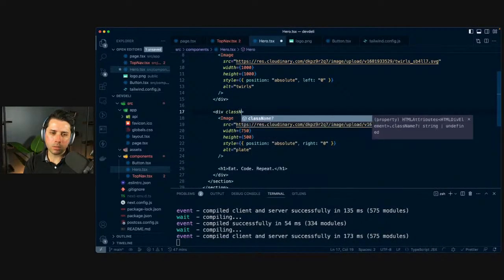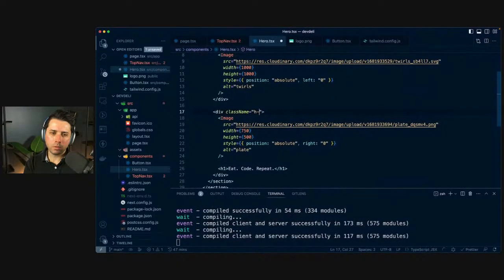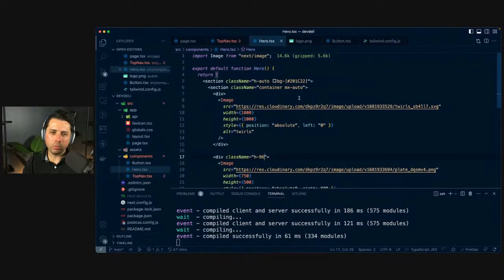Maybe if I did this class name, height full. Did I? Yeah. You need to do height auto, height full, maybe is what we need there, and then height auto here.